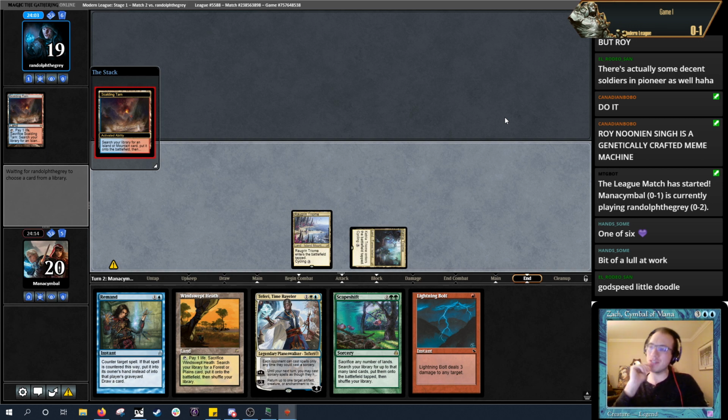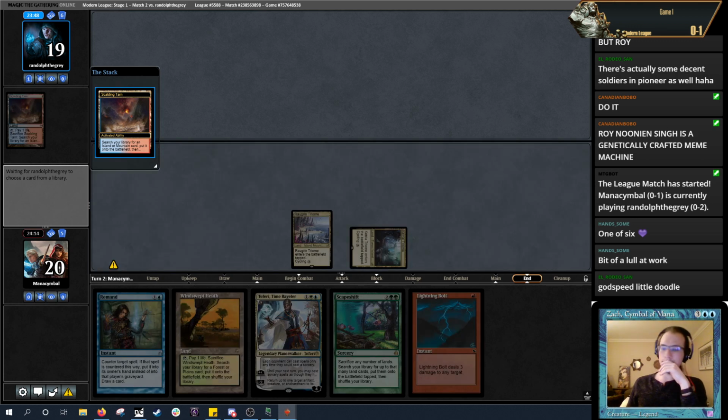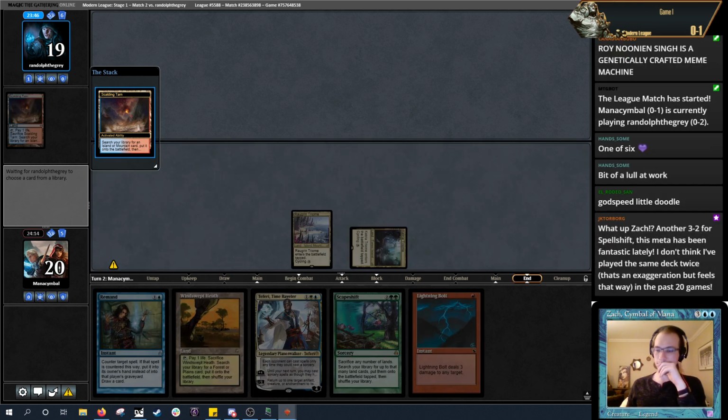Got Lightning Bolt available, but they're on no companion. Scalding Tarn opener? Another 3/2 for Spellshift.